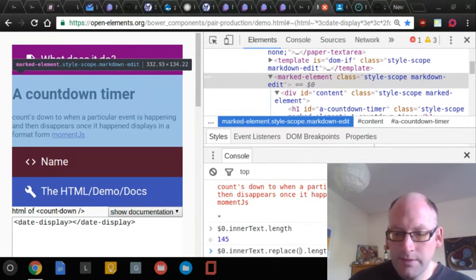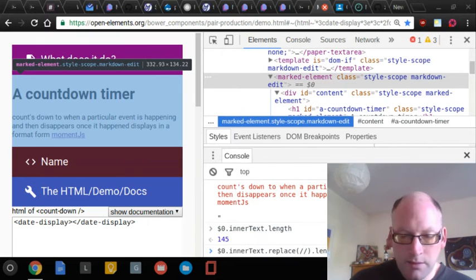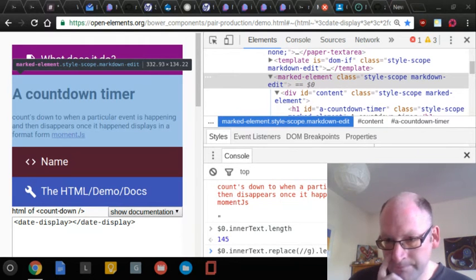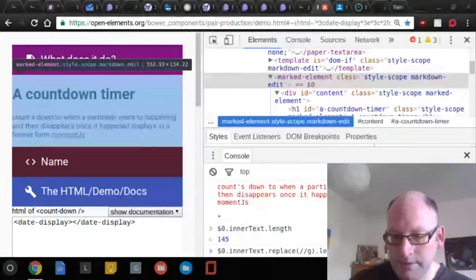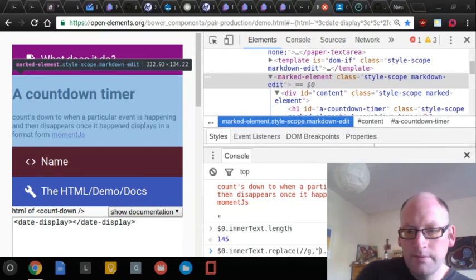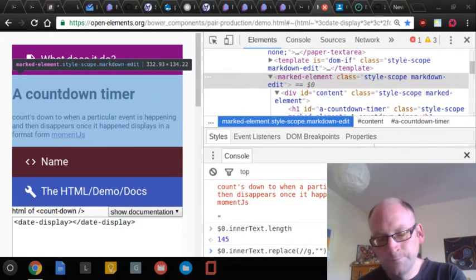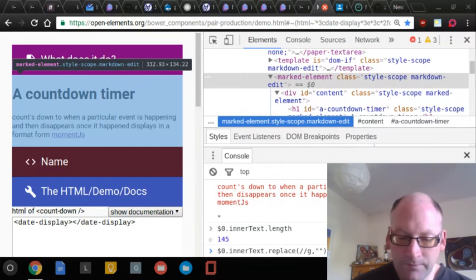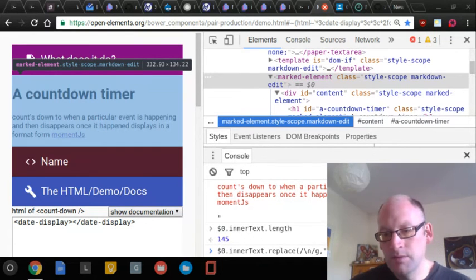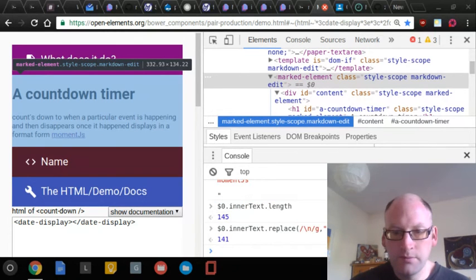And I can say g for global. I don't know if I can just say whitespace and replace it with nothing. And I want newlines. Let's see what it does. Right, 141. So that's taking out the line breaks. But it's still over my limit.